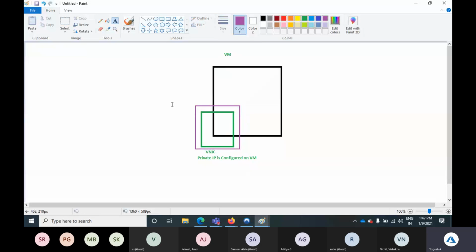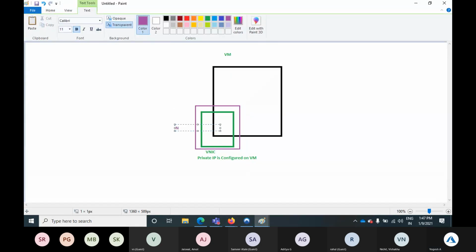Okay, this is your NSG, and in the NSG we have defined that RDP traffic is allowed, and by default RDP works on 3389. We can change the port number as well, that we will discuss in the next scenarios.